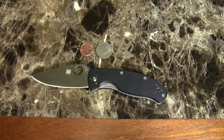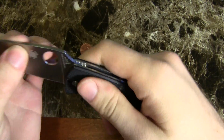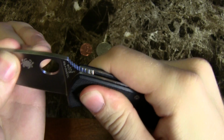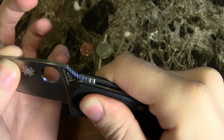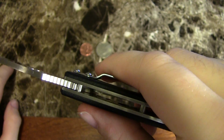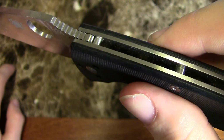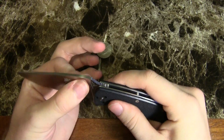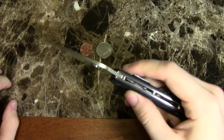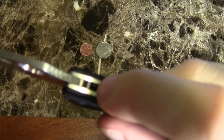What else? You want to talk about blade play? Okay, I haven't had any blade play up and down or side to side with this knife, and like I've said, I've lent it out to people who had to do various tasks that could be hard on the blade, and I haven't seen any blade play at all. There's literally none. I just tried to do it. It's awesome. And there's actually a little bar there to stop it. You can see it in there. Let me focus.